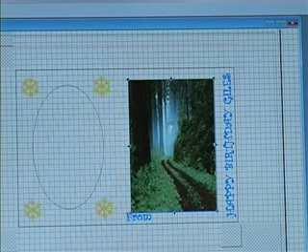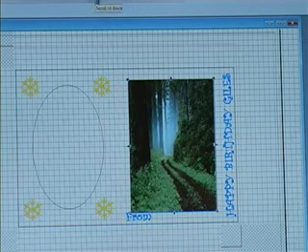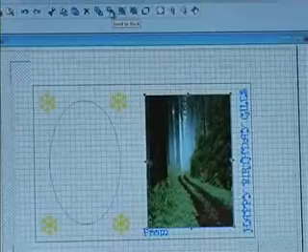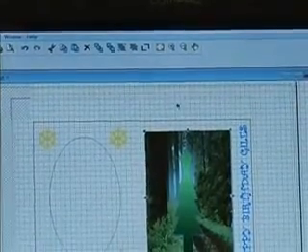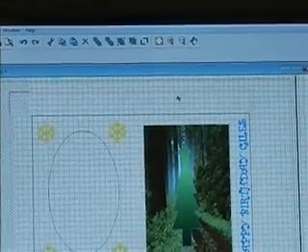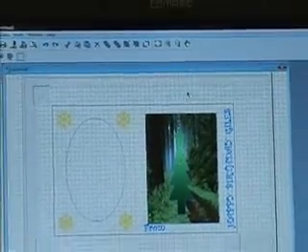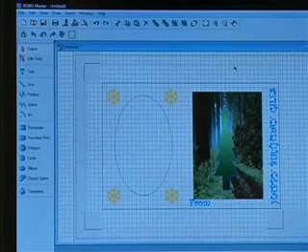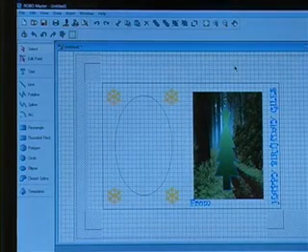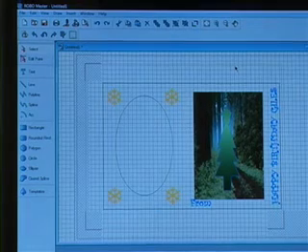Now I need to bring my Christmas tree forward. So let's go up to here. And this is sending my photograph to the back. So I'll click on that, click on the outside, and we've now sent the photograph of the forest to the back and our tree has come forward. We've now finished the inside of the card. The next part we need to cover is the outside of the card.